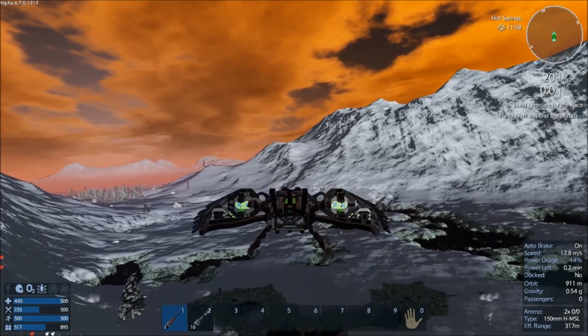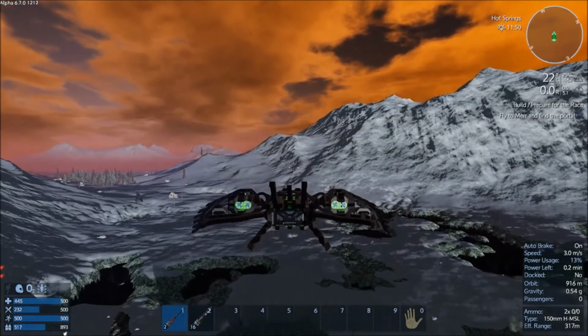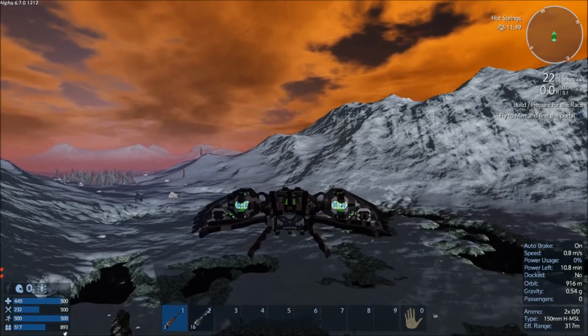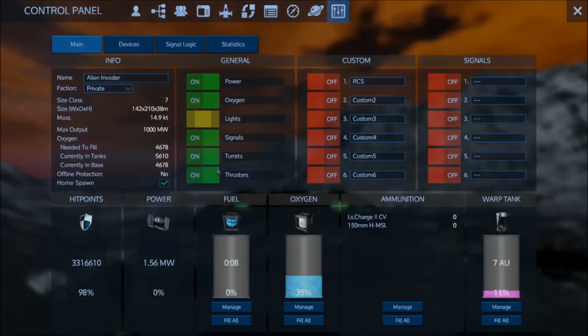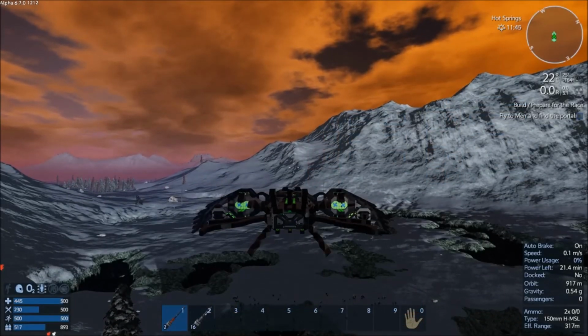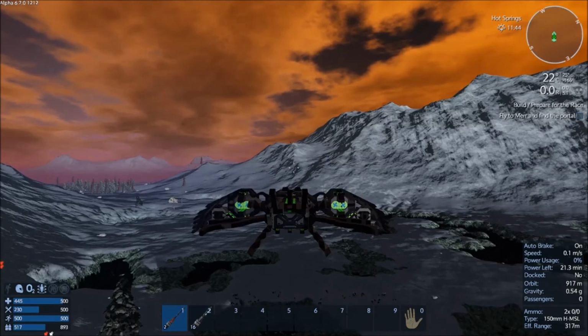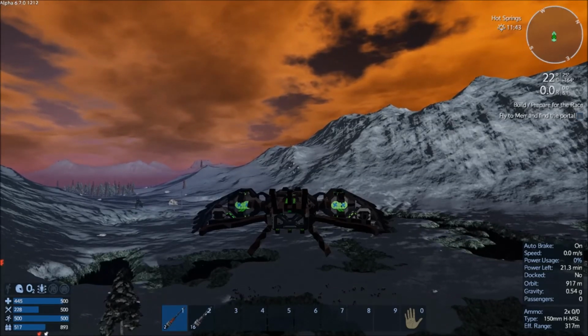We've got about 30 seconds of power. We've actually hit something. Okay, I think we've landed, to be honest. That's all the landing we're going to get, I reckon. So thrusters off. And let's gently settle into place.